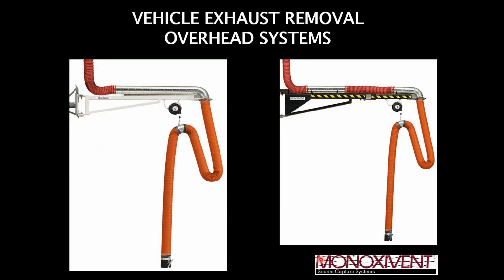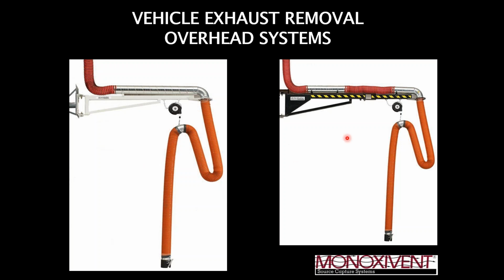All right, next we have what we call our swivel boom arms and PAC arms. PAC is P-A-C, or pivoting articulated crane. So the difference between the two, the one on the left is what we call a swivel boom. It comes in 7, 10, or 13-foot lengths. It has what we call a shoulder joint here, and whatever we put on here, whether it's a hose drop, a welding arm, or a hood, it'll move from one side all the way to the other side. So it allows us to reach into an area where maybe we don't have a wall or a column to attach to. This allows us to reach in and cover those types of areas.